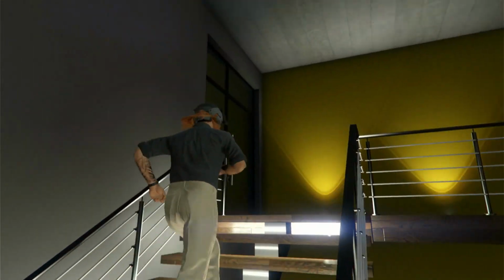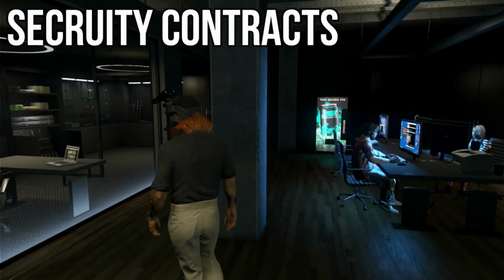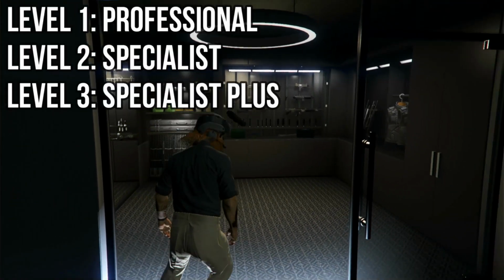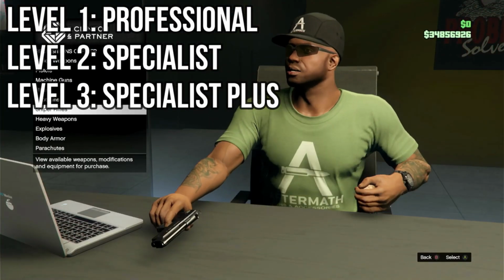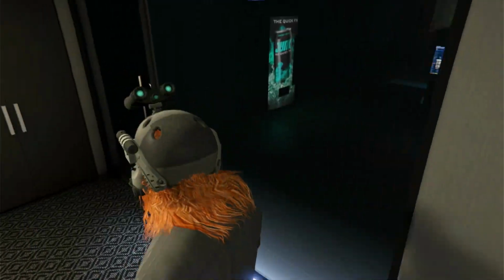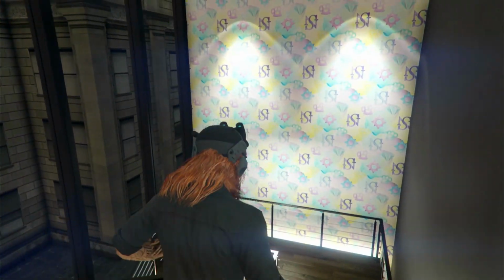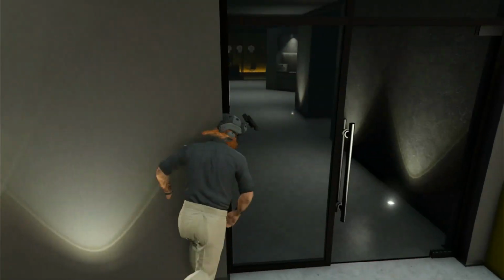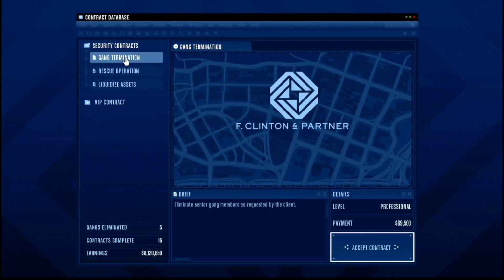But these are the security contracts. Now there are 3 different levels of security contracts with 4 different mission types. So the first level is professional, the second is specialist, and the third is specialist plus. Now it goes in order. The professional is the cheapest and specialist plus is the most expensive. It pays you the most. And that could be assigned with any of these 4 different mission types. So it's completely random which level it assigns each mission at. So it could be the hardest mission with the cheapest payout or the easiest mission with the most expensive payout.